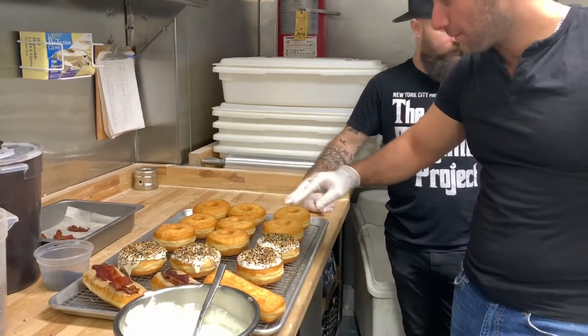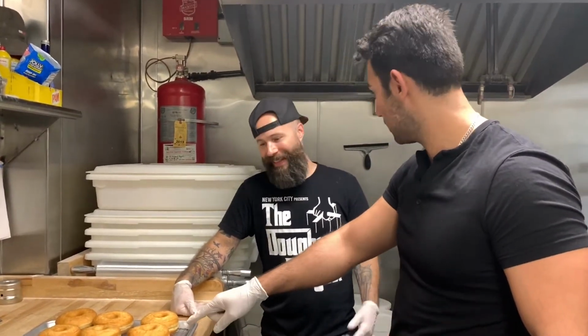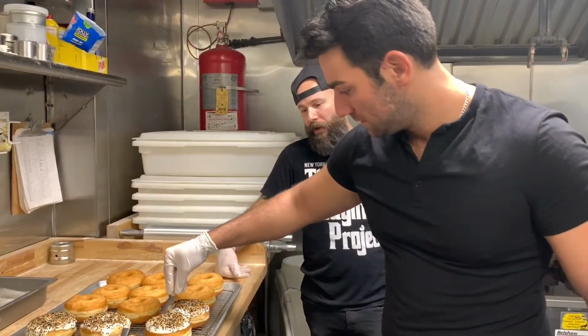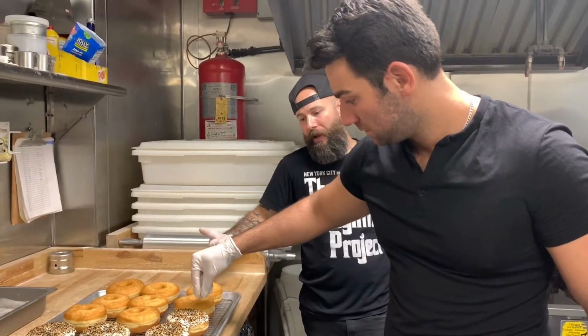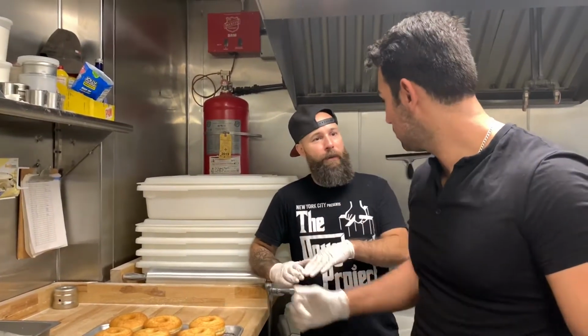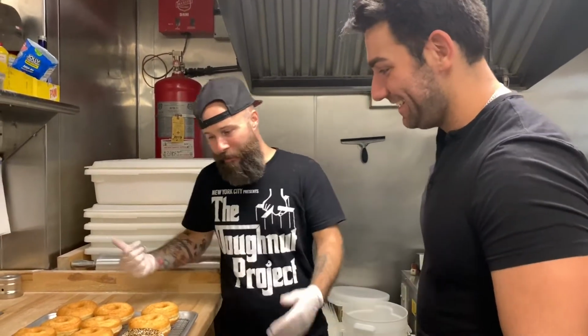Again, like I tell you, when I tried this, and you guys talked me into it, I was not going to try this one. I was like, no way. And it was amazing. So it's this one people ask the most questions about, and then the olive oil and black pepper, the Bronx. They think it's salty, and so they just are really nervous about it. A lot of times I'll talk them into it, they'll leave, and people come back into the store and open the door and go, wow, that was really good. I didn't think that's what it was going to be. So yeah, we're looking good.